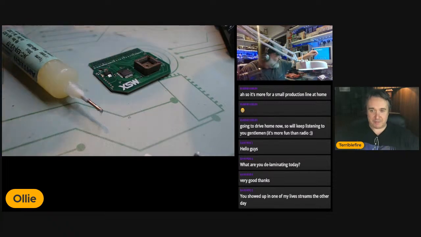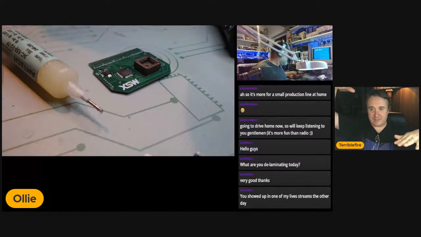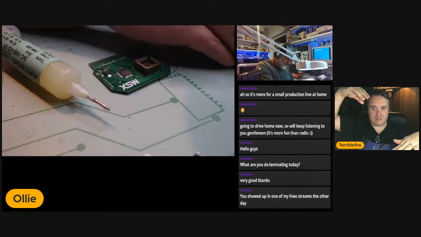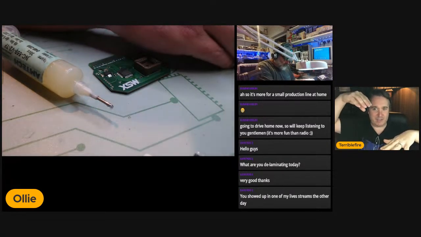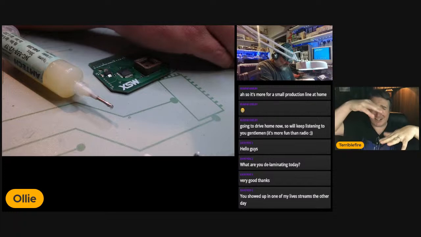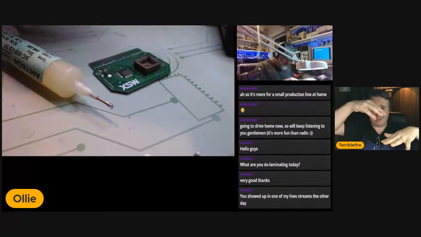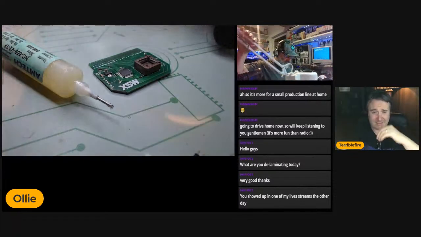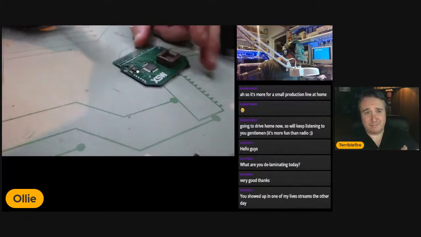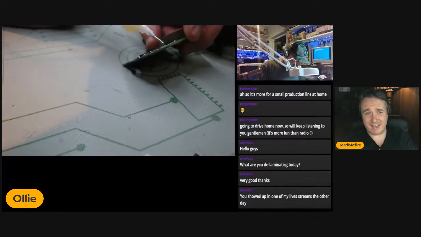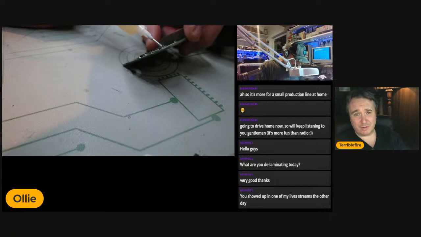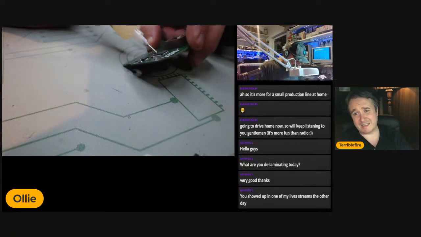You start. The temperature is controlled by your distance. So you start here, and you don't see the solder. You don't see the flux melting. You just bring it in until you see it starting to melt, and then if it's not melting, you bring it in further. That's it. Just a bit of patience and some distance. You can control temperature on the board from distance.